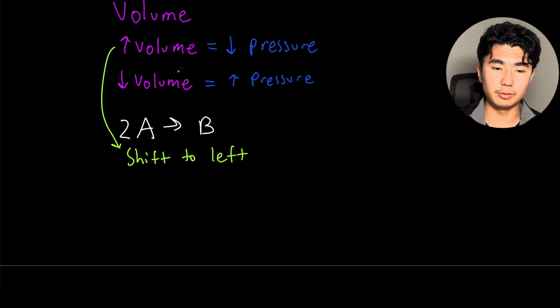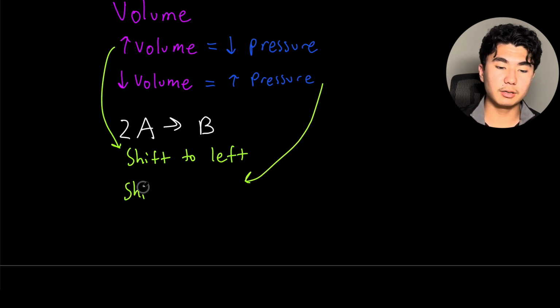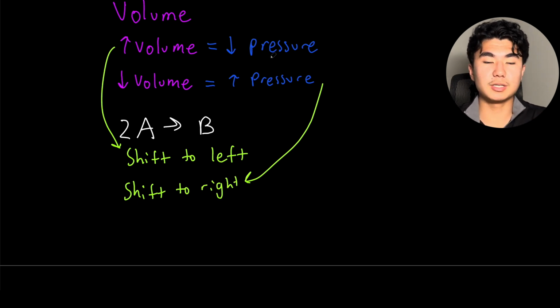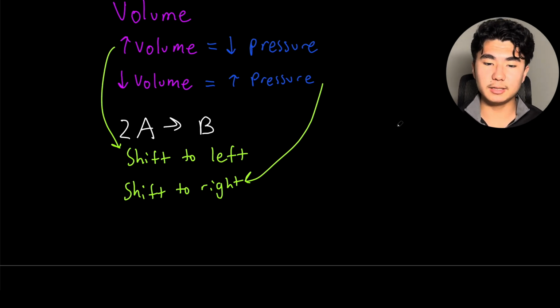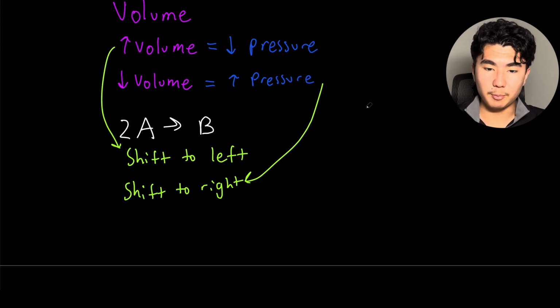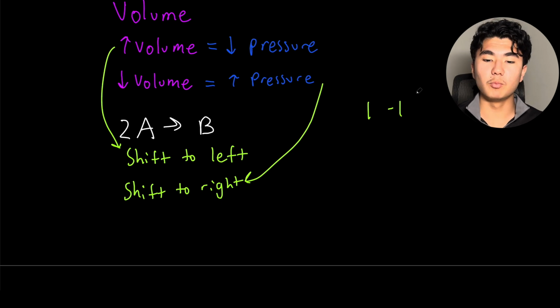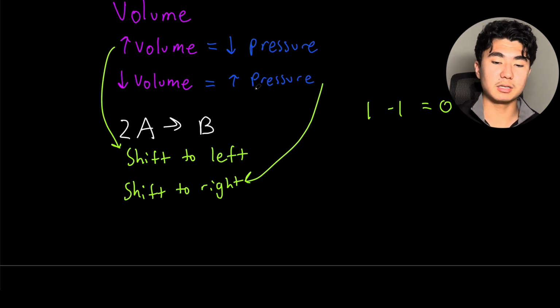And the opposite is true for decrease in volume, because when we increase pressure, then we're going to shift to the right. Because we already got an increase in pressure, so we need fewer moles in order to counterbalance that. This is literally like pluses and minuses. So the plus will counteract the minus. If it's like a positive one and a negative one, we need that counterbalance to become zero, or just equilibrium. So that pressure is an increase, so we need something to counterbalance that, and we have fewer moles.